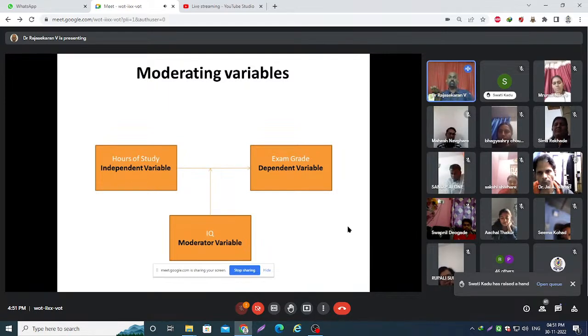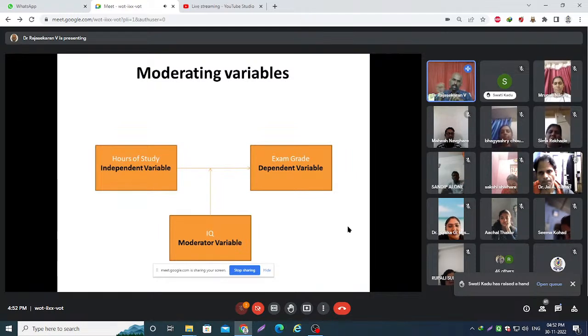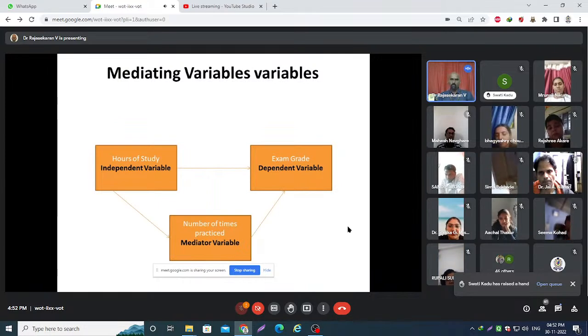So this is how you need to know the moderator variable. Once you fix the independent and dependent variable, after that you need to know, will there be any moderator variable? If it is there, you need to make sure that you study that also, so that the clarity of the result will be good. Without the moderator variable, if you are able to establish the proper result, it is fine. If you can't, then obviously you need to think about the moderator variable. So it is better if you can add a certain moderator variable, it will be good in your research. It is considered highly reliable. That's why when you fix the conceptual framework, look at the mediating variable there.